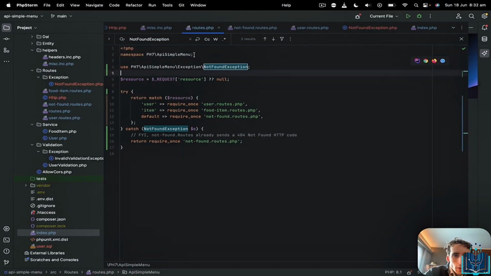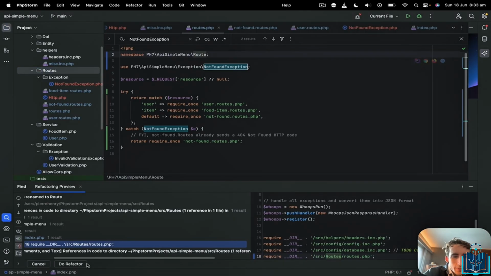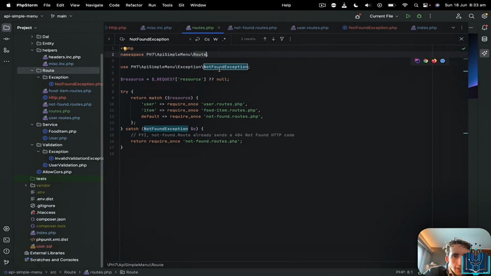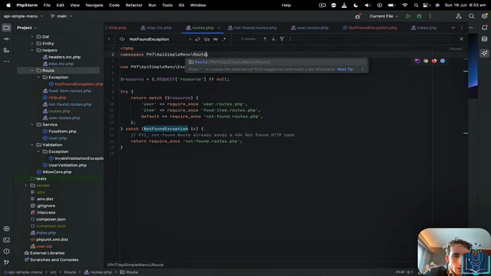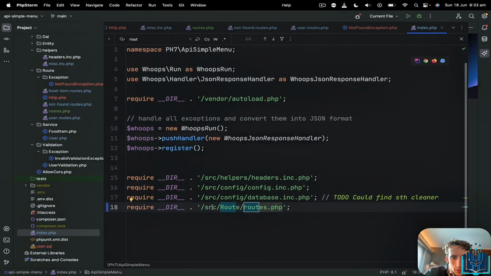And inside of our roots, let's change our namespace, and maybe roots, let's do it singular to be consistent for our namespace, and here to be root singular. So root singular.